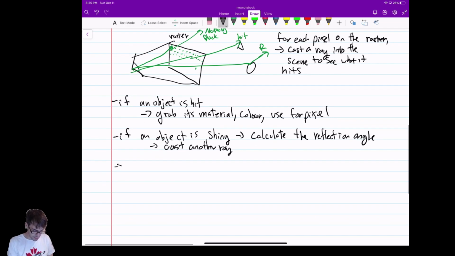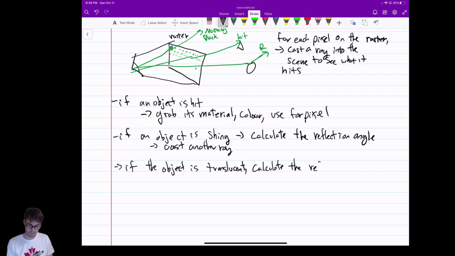There's more things you can do. If the object is translucent, if you can see through it, okay, you can calculate the refraction angle. And then what do you do with that, right? If I come through here and this is a glass ball, it's going to bend, right?